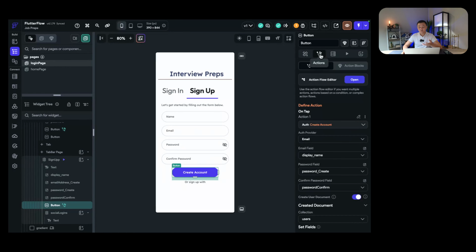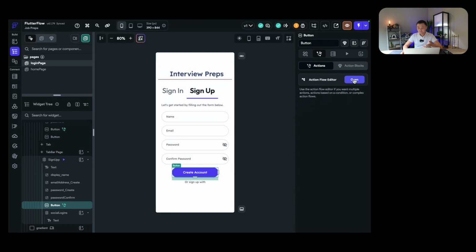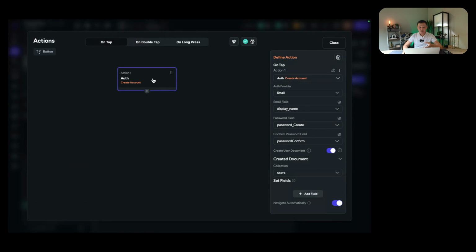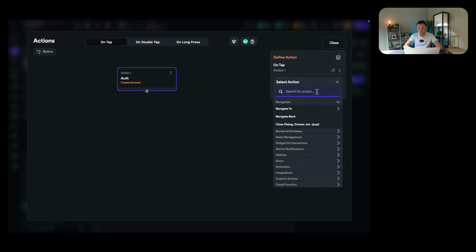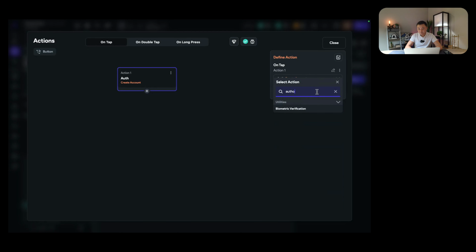What do you want for this specific button action? So I open it, and because I took it from the template, it's already there saying create, but it's very straightforward. You just need to choose authentication. If you type authentication, it already gives us the authentication here, create account.